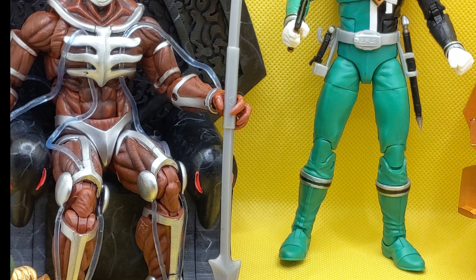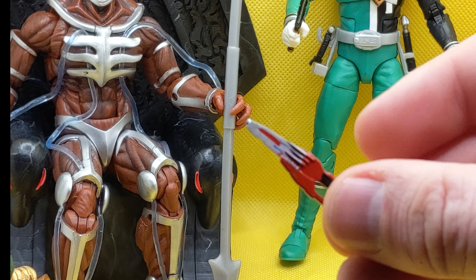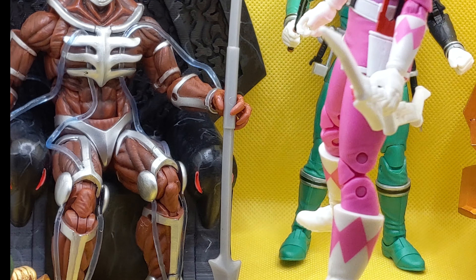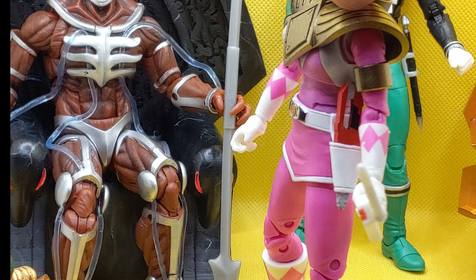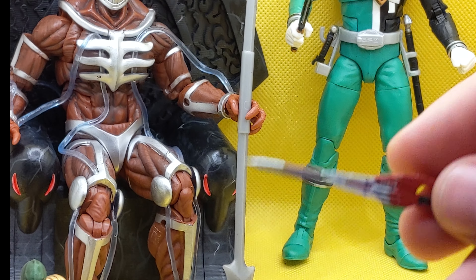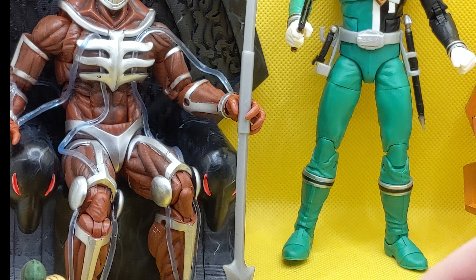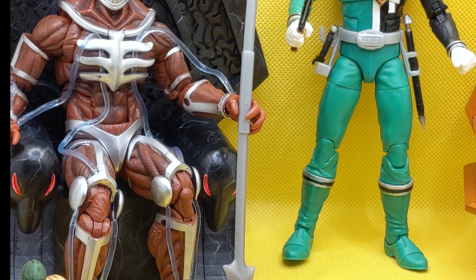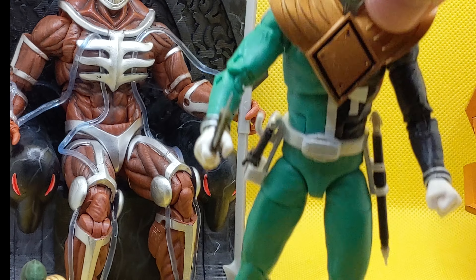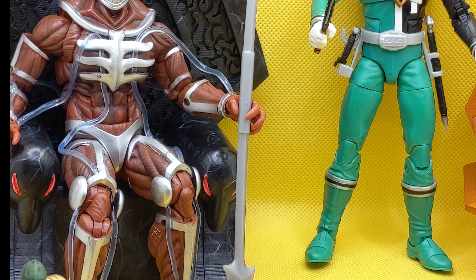Let me show you what Rangers Forge does — hooks it up, man. Hand paints in what you need and they look great. I have one right here in the holster of my Pink Ranger, which also has a shield that he has done. Here's one with the blade out — highly detailed. This guy is used to painting Warhammer stuff and he's gotten into the world of Power Rangers, and it's great. He does shields for additional figures, so if you want your In Space Green to have a shield to be Tommy's son, you can do that.